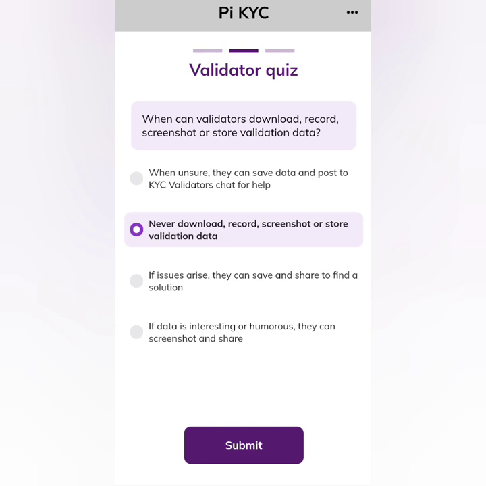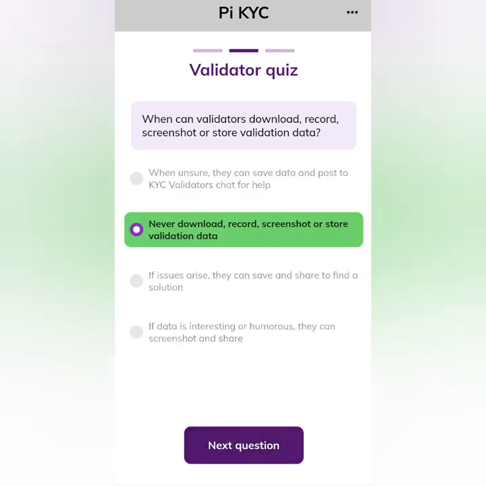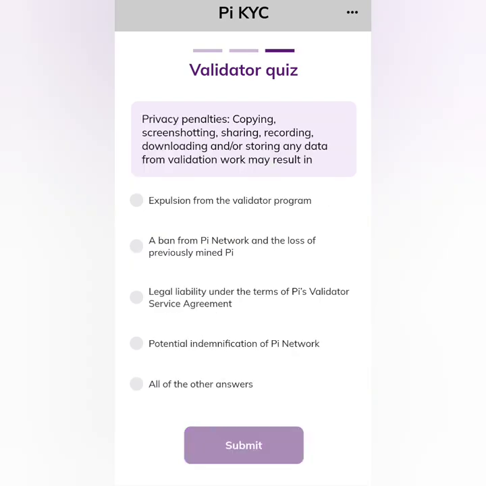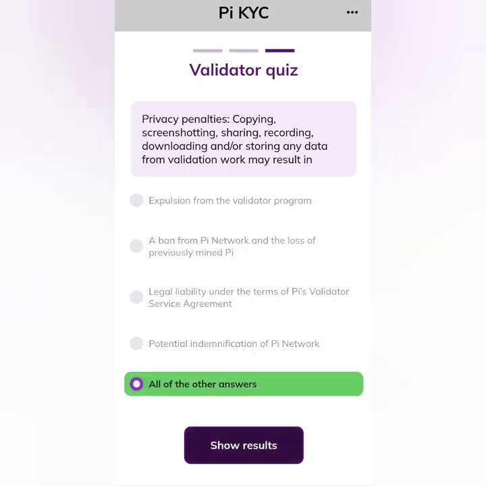Never download, record, screenshot, or store validation data. Lastly, regarding privacy penalties, copying, screenshotting, sharing, recording, downloading, and/or storing any data from validation work may result in severe penalties. Remember, all your validation work is watermarked with your Pi username, making it easy for them to identify you if you violate any rules.